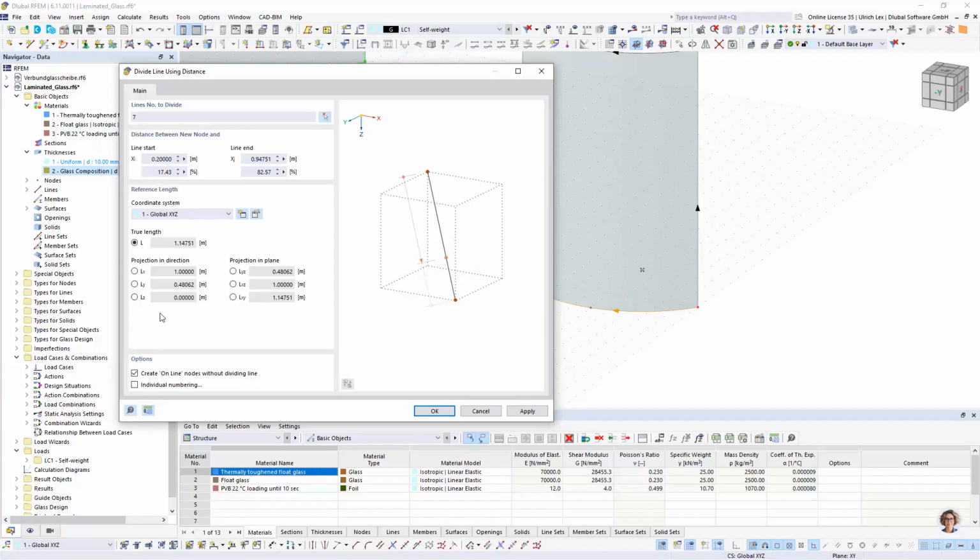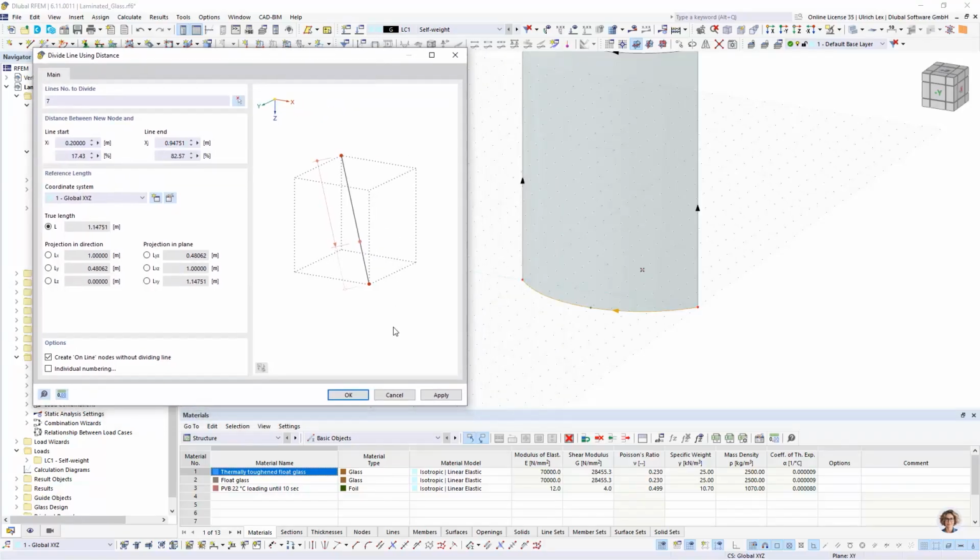I can click this here, continue with, just move the, click apply, and for the second I can use the line end 0.2, click apply, and the second node is created.